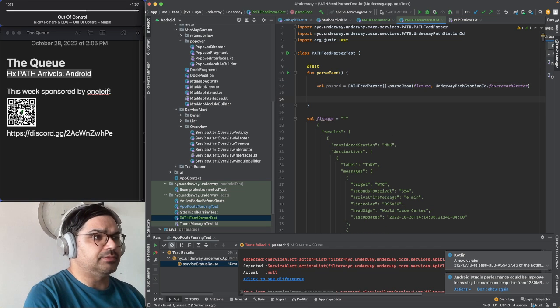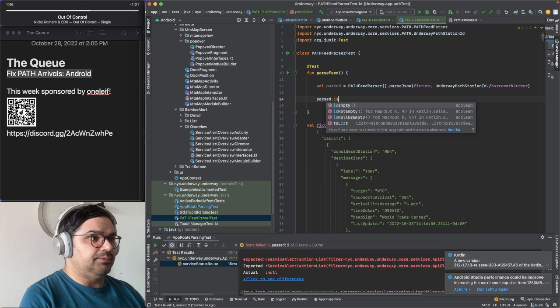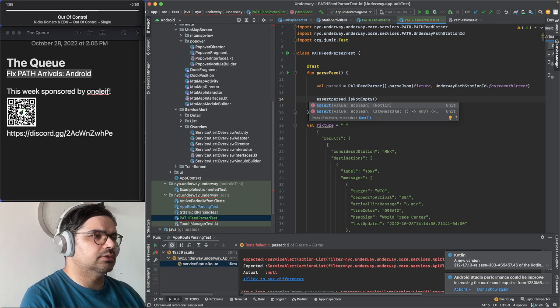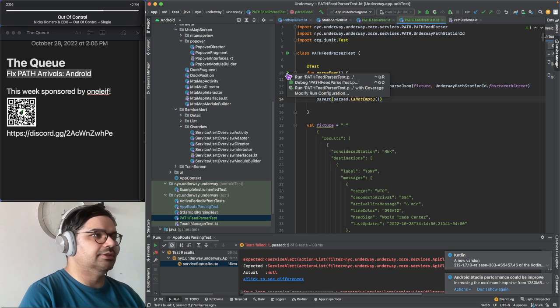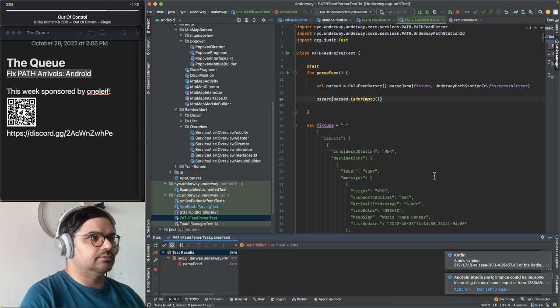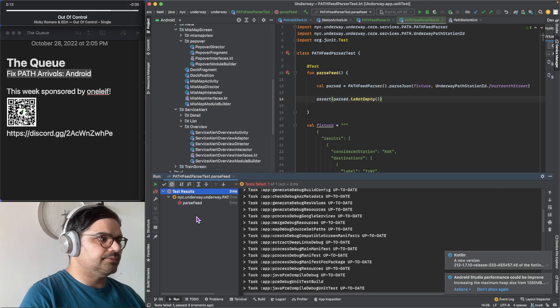I only want to make some assertions here. It's going to say that parse.isEmpty is false. Or I guess we have an is not empty. So is it assert true? Oh, just assert. Okay. And this should fail, so let's go ahead and run it and get that failure. And how did it fail?